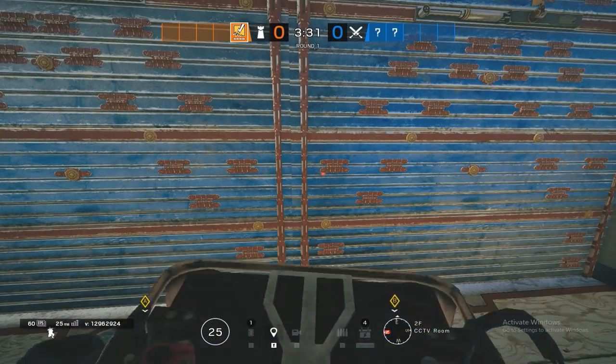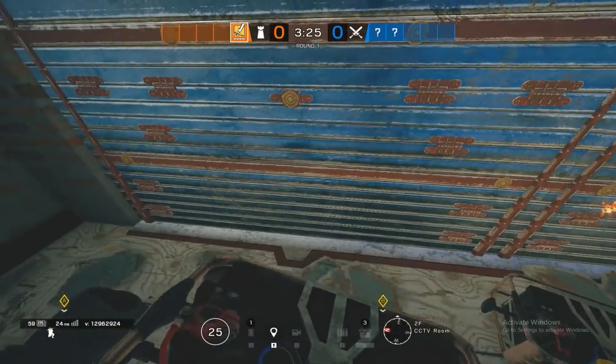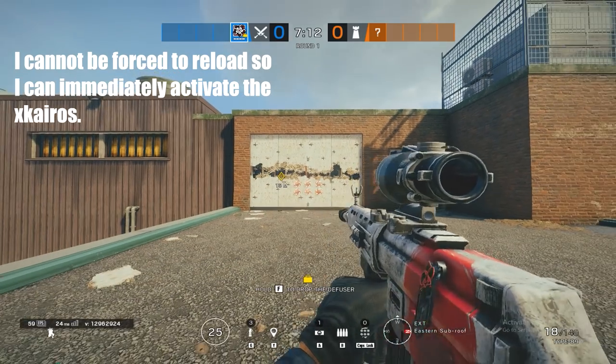However, if Hibana has fewer X-arrows, then she can be a bit quicker than you actually putting the second exothermic charge, and then you are in trouble.